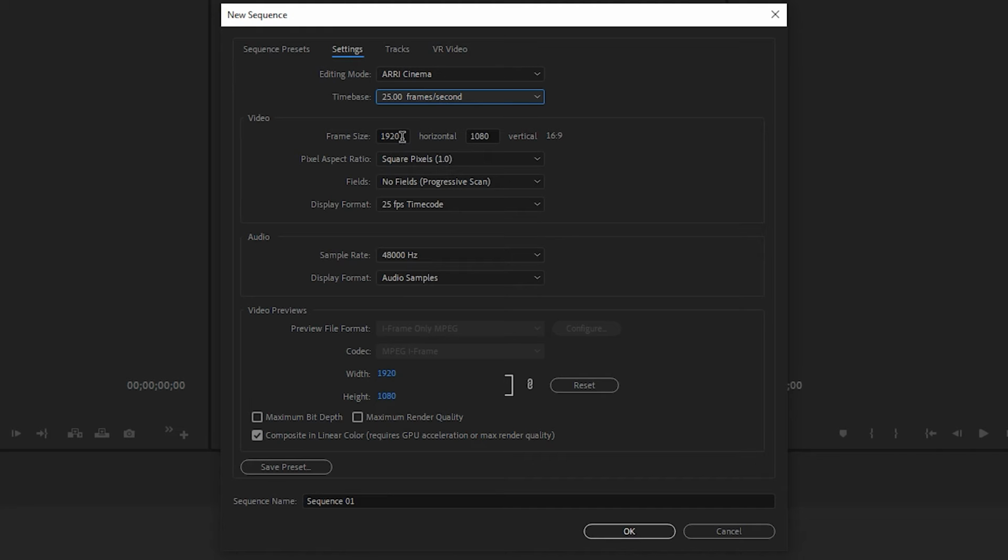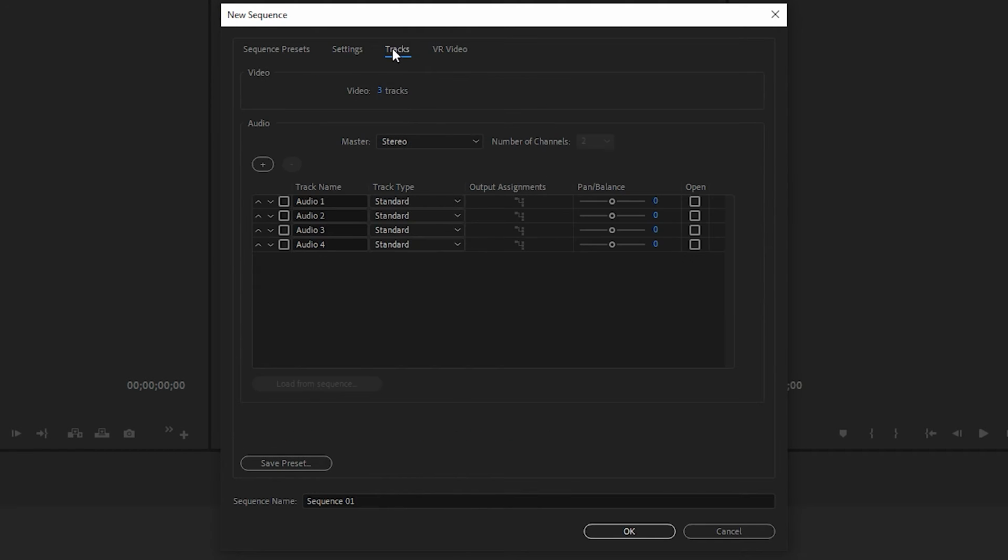But if you are using a YouTube HD video, you have to set this by default, that is 1920 by 1080, that is 16:9 ratio. And we don't need to change the audio if you don't know anything about this. And video preview always shows the width and height, just leave it as default.